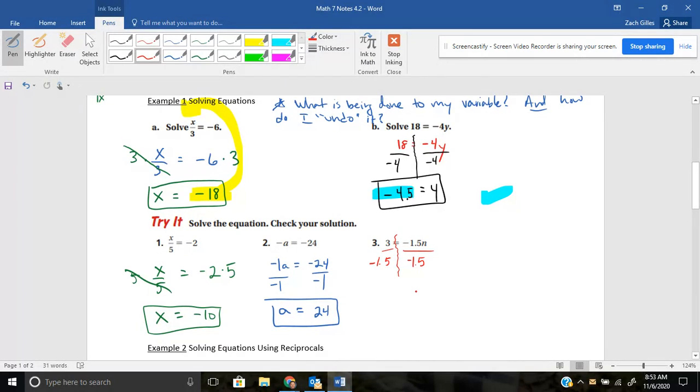Anything divided by itself is 1n. And then how many times does 1.5 go into 3? Well, that would be 2. And then a positive divided by a negative. They have different signs, so it would be negative 2. Okay, remember that's the same thing as this, n equals negative 2. It doesn't matter that my number is written first and my variable is written second. That's okay. Either works.